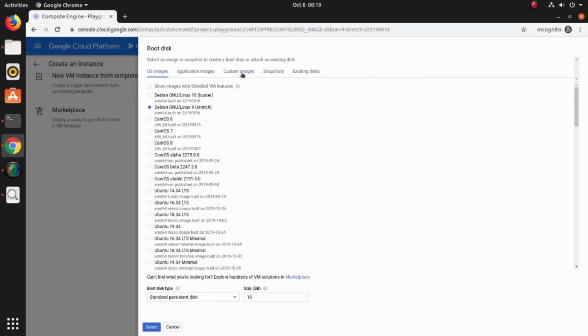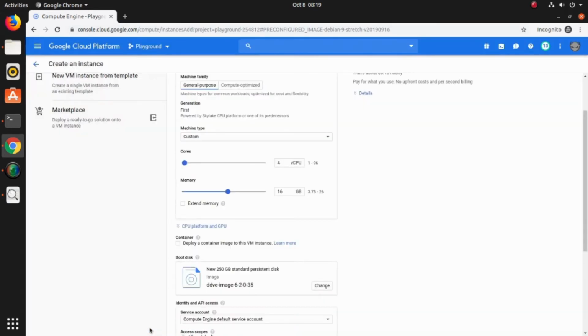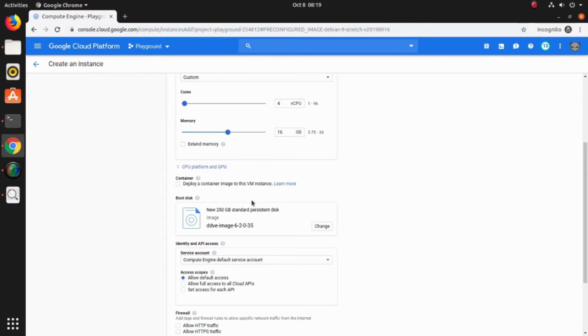Click on custom image and then select our DDVE image. So if you can see, you have a standard persistent disk of 250 gigs. Select this, scroll down, select, okay.